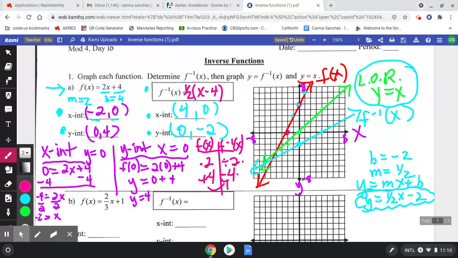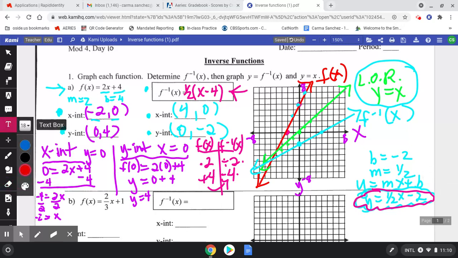Now let's look at my original that I just talked about. Do you see how this equation that I just got from the shortcut table is the same as this equation, meaning if I distributed it, 1/2 times x, 1/2 of -4, they are equal. So which way did you like? Your choice. Do you want to write the equation just straight off the blue line like this? Or do you want to write the inverse based on the table shortcut that we did? Or do you want to do the full work for the inverse? It's up to you. So this is the work we did in class on number 1.